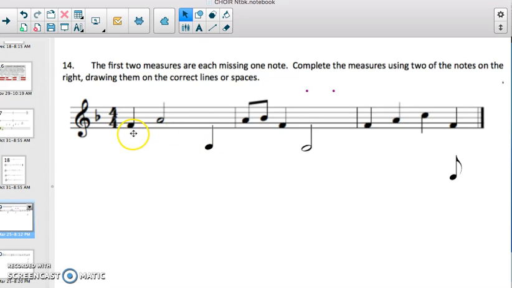I went do, mi, fa. So this one went up a step. Then to the second measure, mi, fa, do, do. I actually kept this half note the same, so it would cover that space. Do, mi, so, do. So that would be the answer for the example I just gave you.